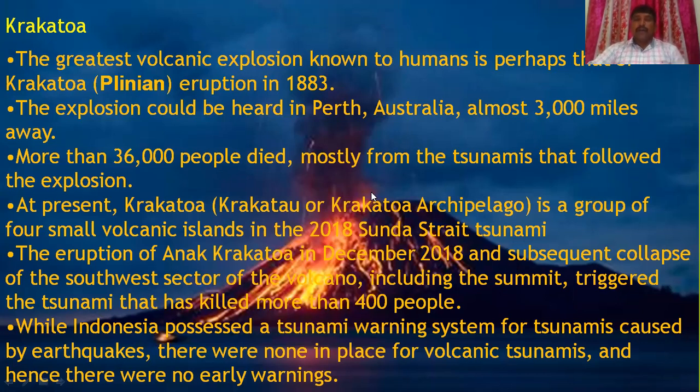The eruption of Anak Krakatoa in December 2018 and the subsequent collapse of the southwest sector of the volcano, including the summit, triggered the 2018 Sunda Strait tsunami that killed more than 400 people. While Indonesia possessed a tsunami warning system for tsunamis caused by earthquakes, there was none in place for volcanic tsunamis, and hence there were no early warnings.